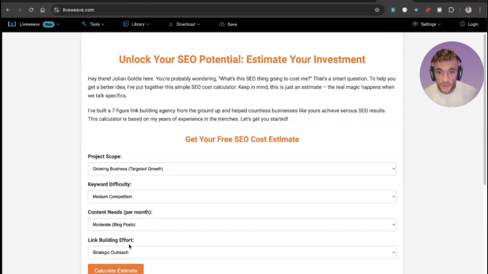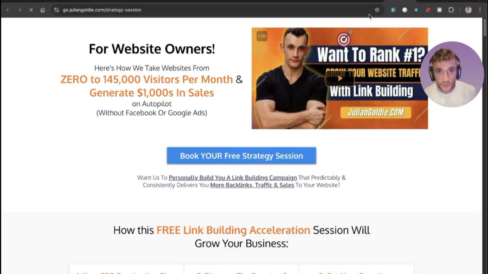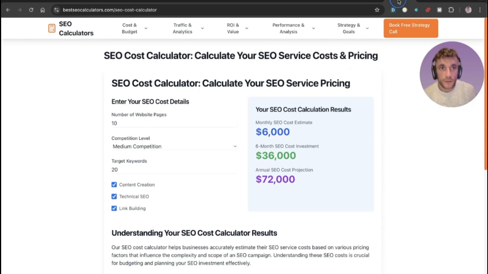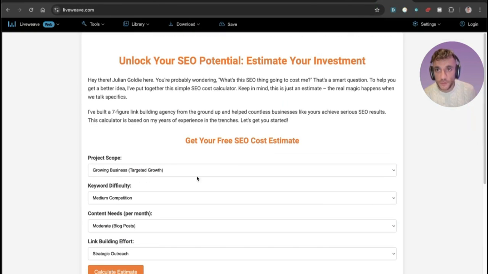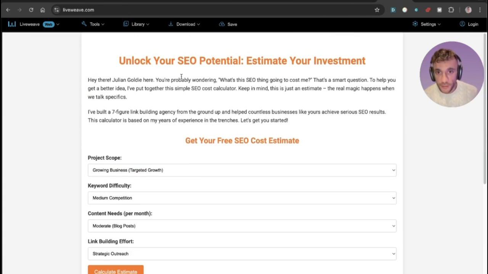Now let's see if the actual tool works. So it does work straight off the bat, which is great as well. And it has followed my instructions in terms of the brand colors and also sending traffic to our funnels. Honestly though, if I had a choice between using Bolt for coding and creating websites, or using Gemini Flash for creating tools or websites, I'm still going to go with Bolt. It just seems to be better straight out of the box. This is not a bad attempt.